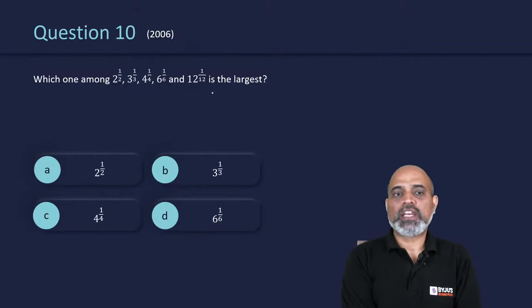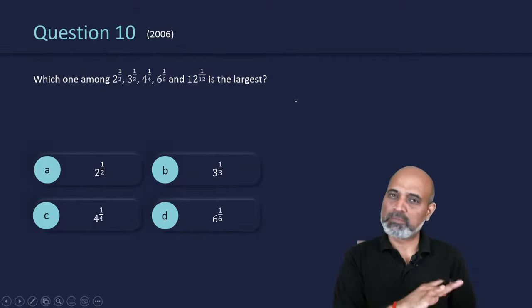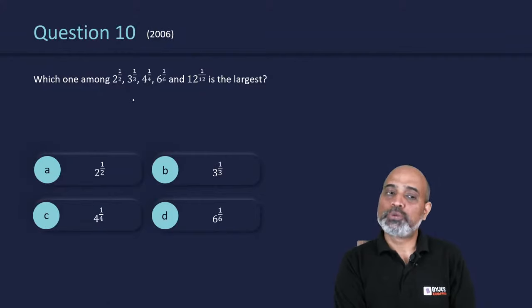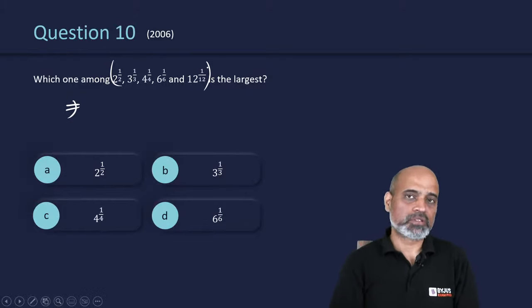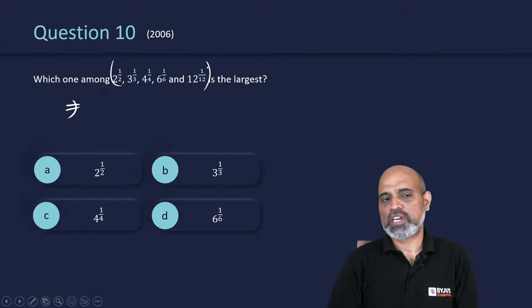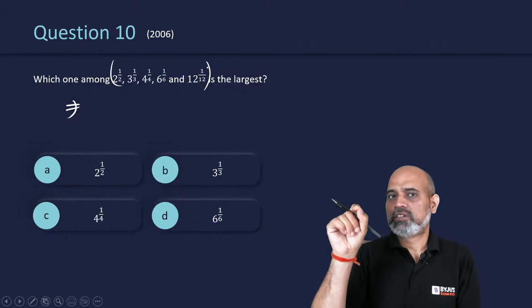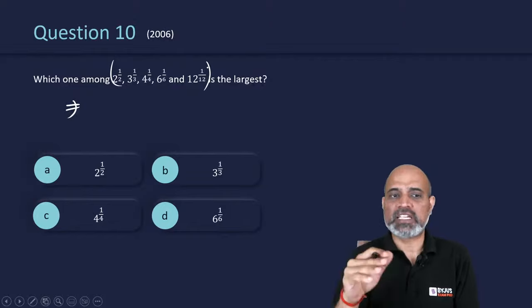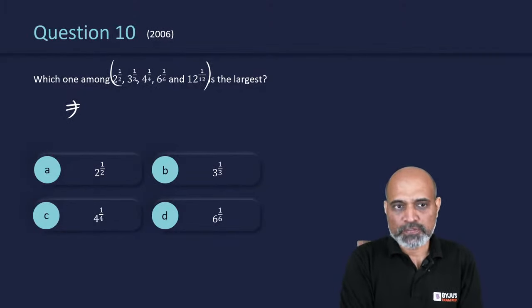Next is, which one among this is the largest? This is obviously a question based on combo of numbers and algebra, right? So square root of 2, cube root of 3 and so on. So what we do, we give the same power to all these numbers. What power shall I give so that all those fractional powers become integers? As in 1 by 2 भी integer बन जाए, 1 by 3 भी integer बन जाए, कितना power दें? So 12, 6, 4, 3 and 2.